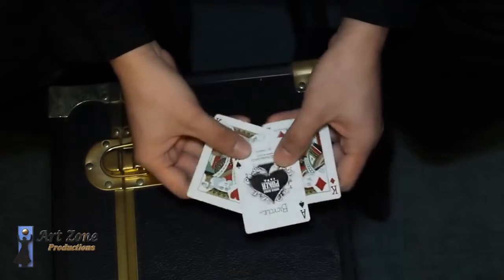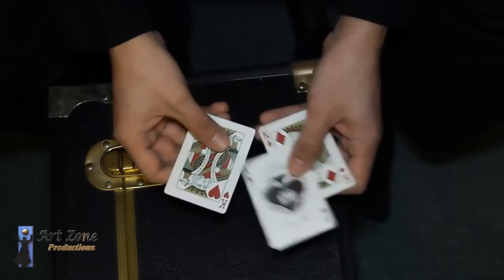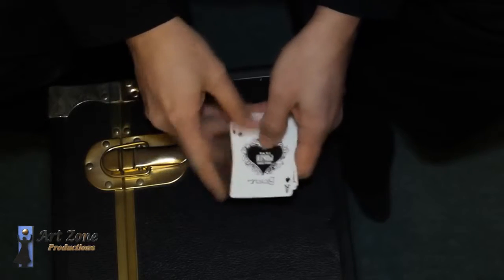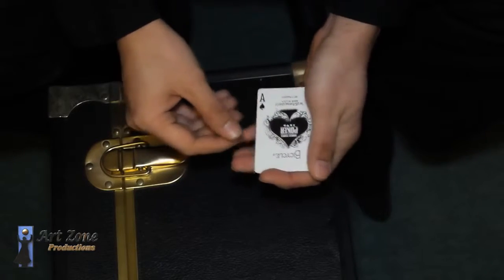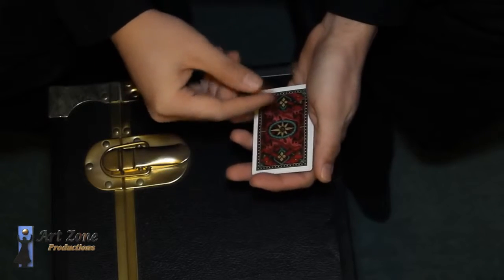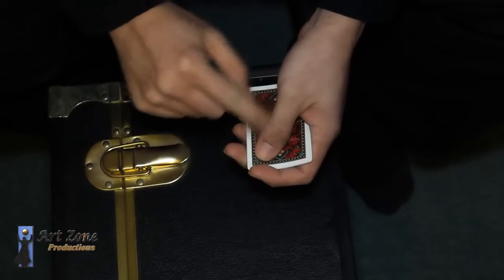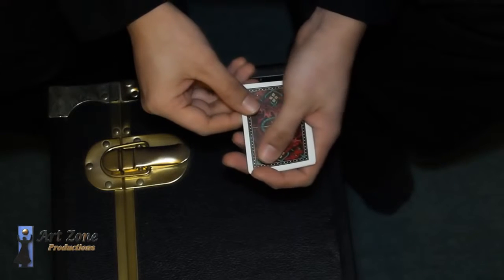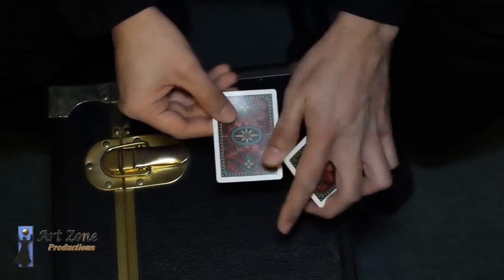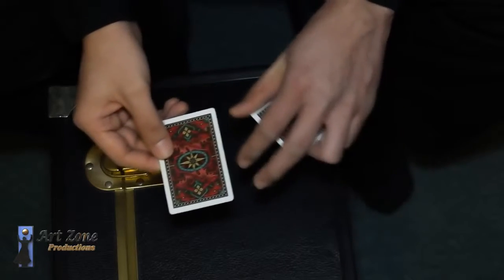I pick up the ace, I conceal the corner right here, so nobody knows, not even the magician. You don't need to know which king goes in the middle, which king goes in the bottom, because I'm going to expose one of the kings by doing the double lift. Then I take the top card, I leave the thumb from side to side, I twist the wrist 45 degrees, and then I let go, so I don't expose the color of the ace.